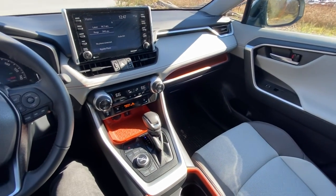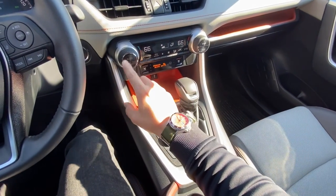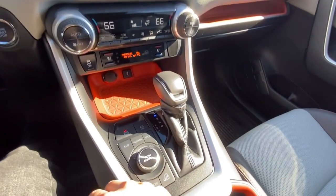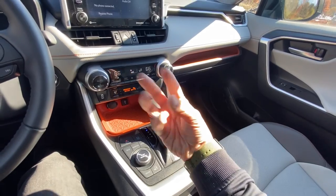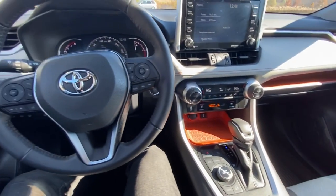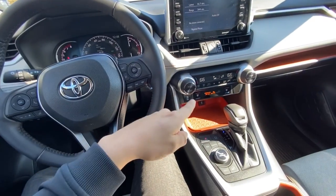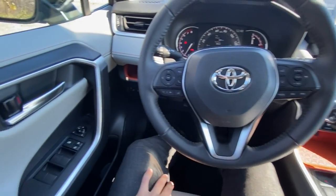But it's great. I like how there's not a lot of shiny chrome. There's a lot more brushed chrome. Got a little shiny here, just to bring things together with the emblem. But places where there used to be a lot of shiny chrome, they're doing brushed, which is nice to reduce that sun screaming in my face. I don't know, am I the only one that gets that? Let me know in the comments. Do you guys get sun bouncing off of chrome stuff and shooting in your face? I like that they reduced it.